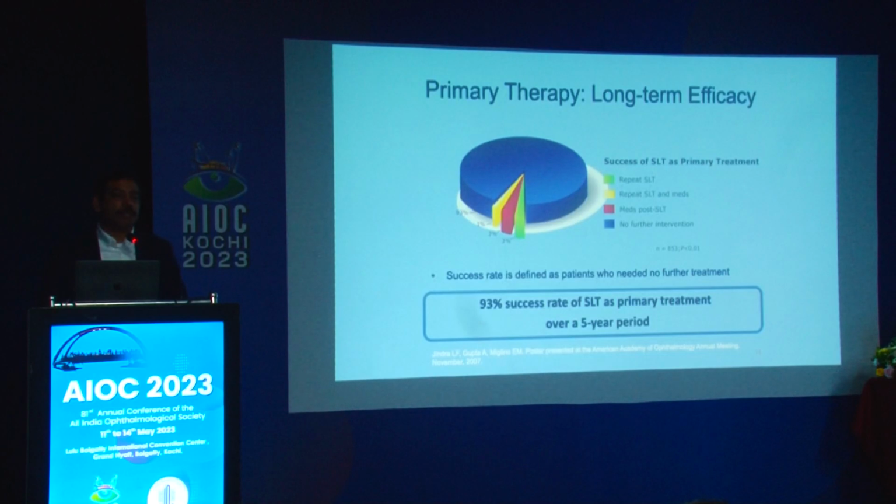So one of the doctors who was really saying controversial things about the SLT, I just went and asked him how many lasers he has done. He said, no, Sathyan, I haven't done anything. People are saying that they didn't get good results. And I asked who all the persons are. Then there were a few more doctors. Then I asked them also. They also said, no, we have just studied somewhere. So that is how things are. We have to be a little cautious about how things are done.